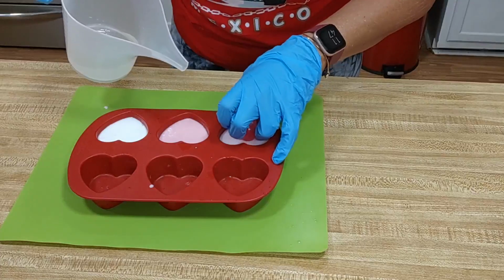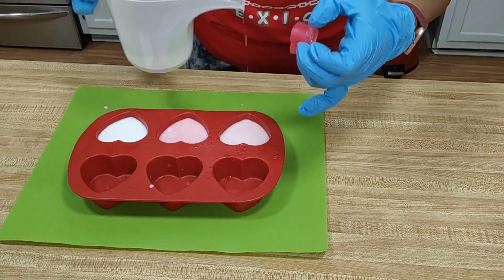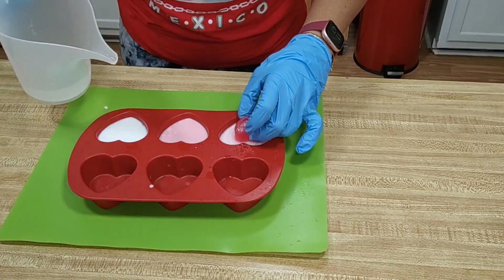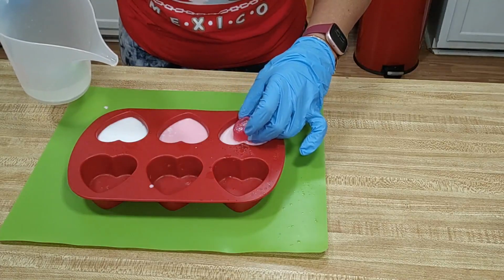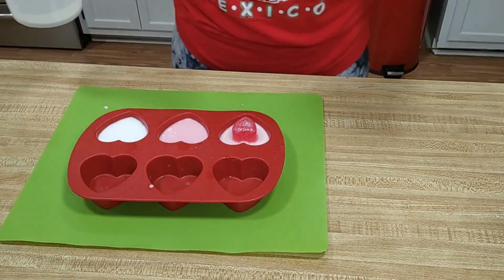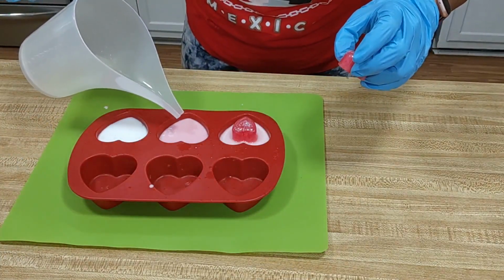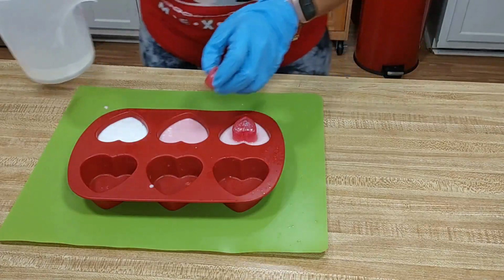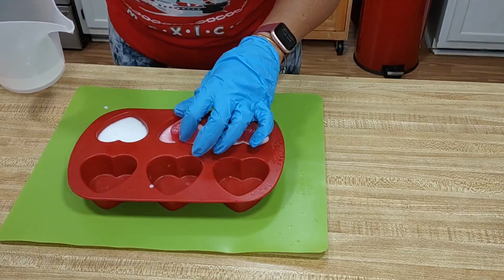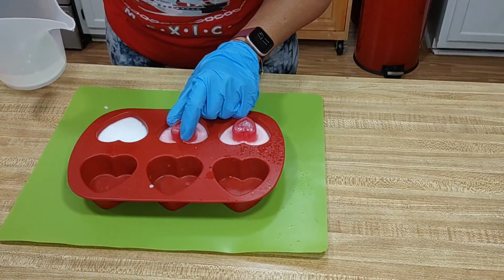Okay, I probably would do better if I put just a smidgen of soap there in the middle and sit that on top, and hopefully it'll set pretty quick. Let's see. Yeah. Okay. Let's do that. Just put a little smidgen of soap in the center where you're going to place your embed, and it gives you a little bit of time to move it around to the position that you want it in.